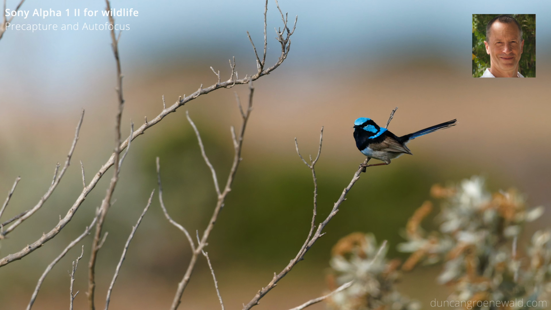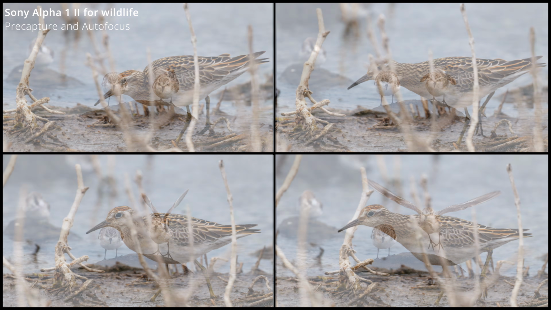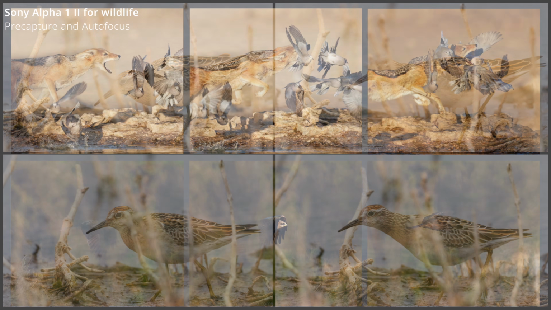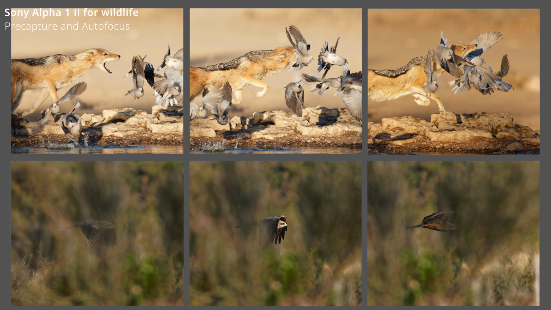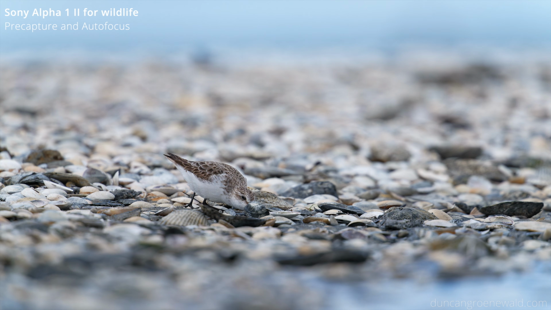People appear to encounter problems in a few main situations. When using pre-capture on fast subjects like small birds that are launching and flying directly towards the camera, when the subject is partially obscured by grass, twigs, large obstacles or other subjects, or when the camera and subject are both very close to the ground or water level.